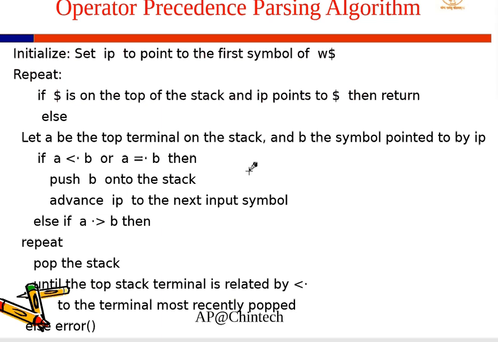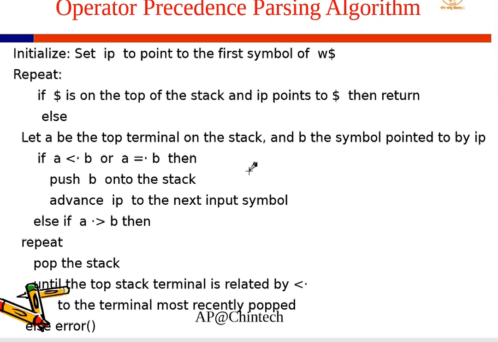Operator precedence parsing algorithm. We already talked about operator precedence parsing. There we talked about what is operator grammar and what is precedence relation. We can insert precedence relation into the string, and the string can be represented starting with a dollar and ending with a dollar. After inserting the precedence relation, you can scan from left to right until you find a greater than symbol. Whenever you get a greater than symbol, you come back and then identify the less than. Whatever is in between can be considered as a handle.